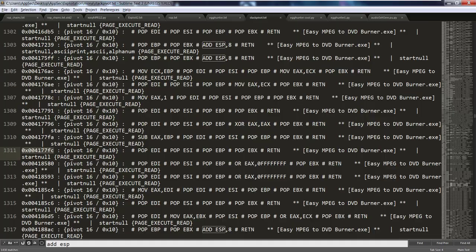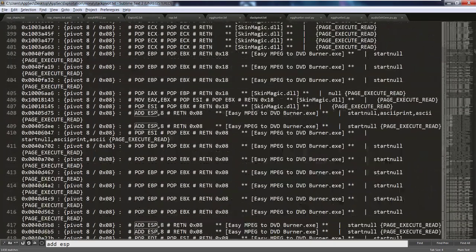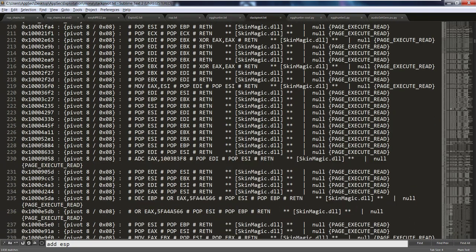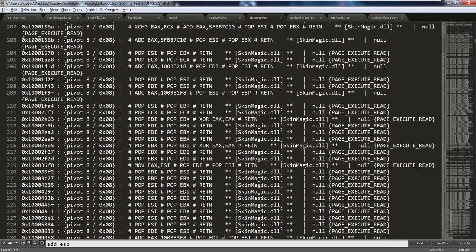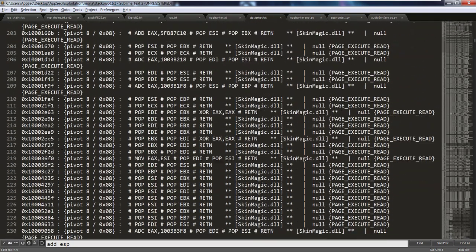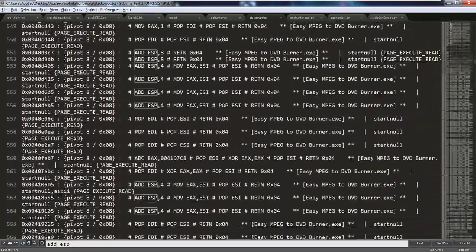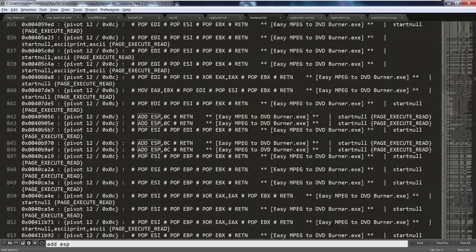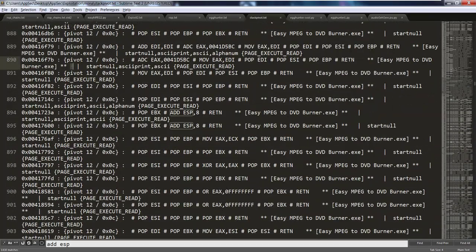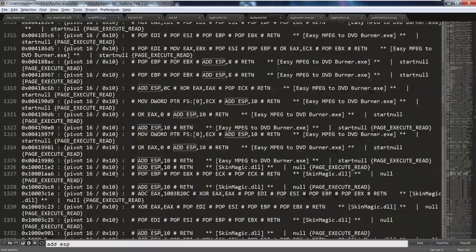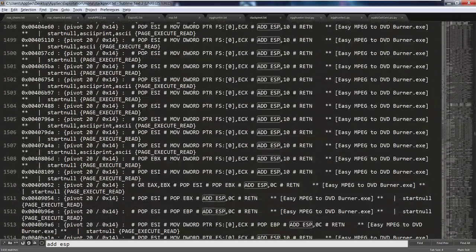Another possibility is, if you're trying to move a distance, rather than using a lot of NOP ROPs, or you just may need to do this for other purposes, which I'm deliberately trying to be vague about here, you may need to do some smaller stack pivots. So it might be 12 or 16 or 20, whatever is appropriate.